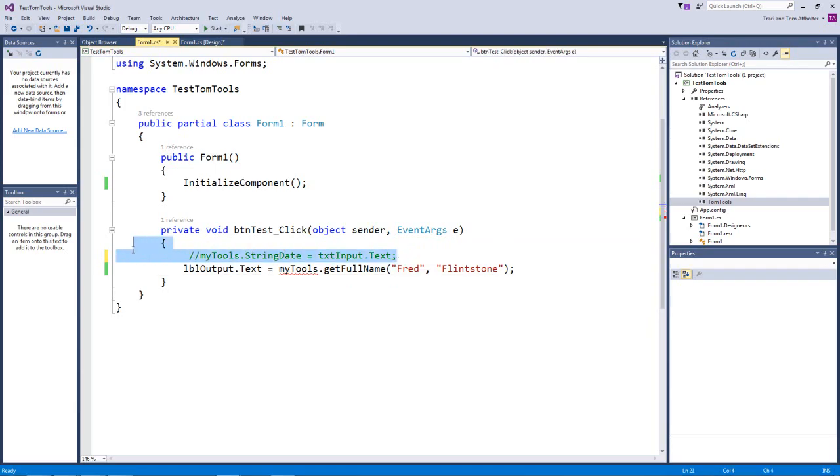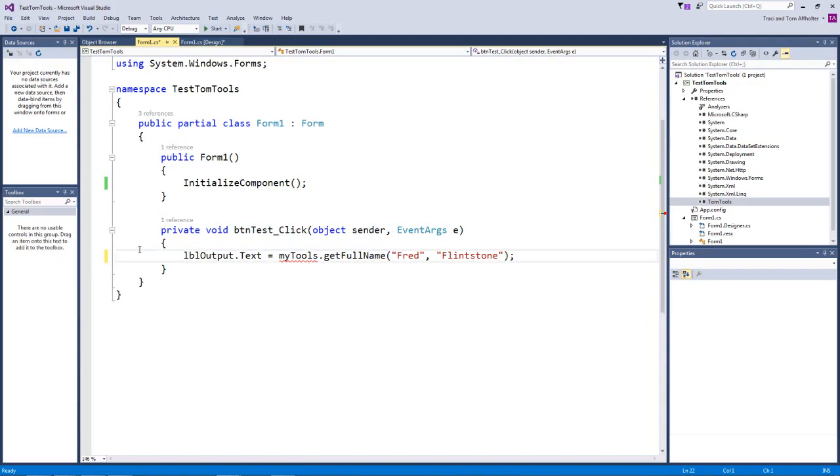So I'm going to get rid of this guy right here. And right at this point, I'm going to get rid of the instantiated name, and watch this. I'm going to do tomtools.tools. Check this out. I can use it directly. I don't have to instantiate it.